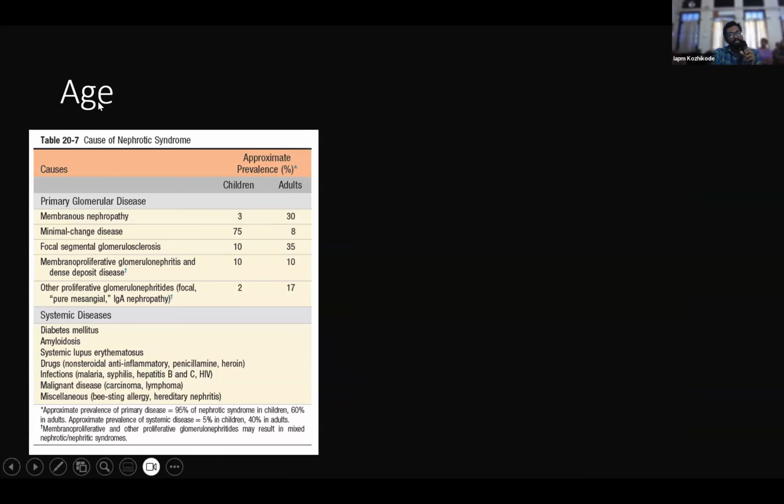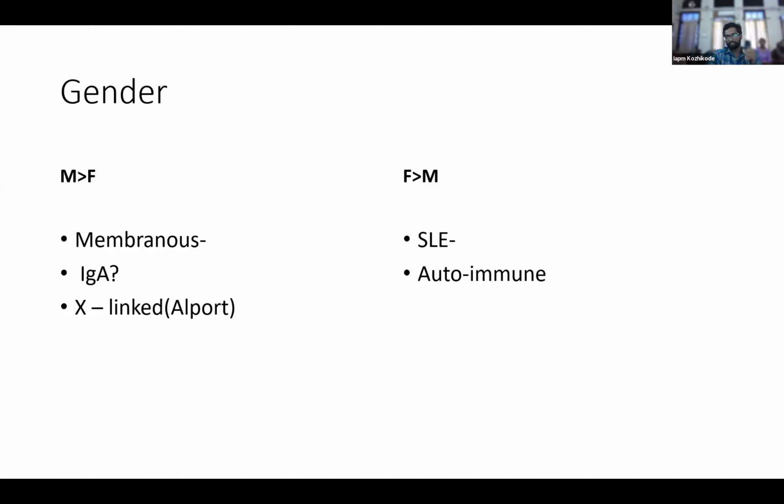So let us rush through various factors of clinical history, like age. Various diseases occur in various age groups. For example, if I am receiving a nephrotic syndrome biopsy from a child, the most probable diagnosis would be minimal change disease. If I am dealing with nephrotic syndrome in an adult, most probably I will be dealing with maybe membranous, maybe amyloidosis or FSGS. So various renal diseases have various age group patterns.